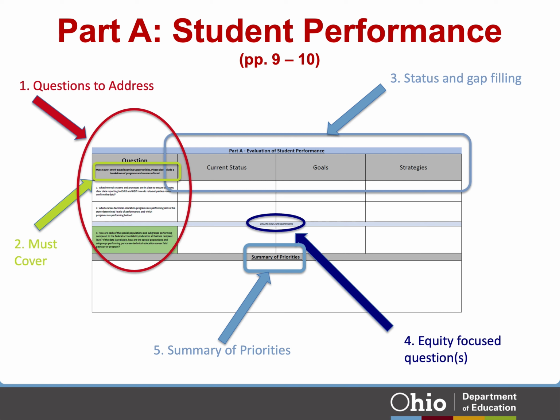When you get to the budget, you will be submitting a 1-year budget. In this case, July 1st, 2020 to June 30th, 2021. Thus, you can identify goals and strategies that will not be Perkins funded in the current year. Unlike past years and other applications, we do want you to list prioritized goals and strategies, even if they are not funded in the current application.